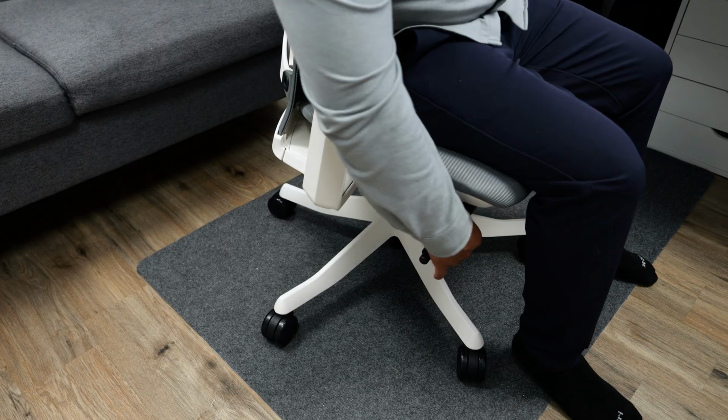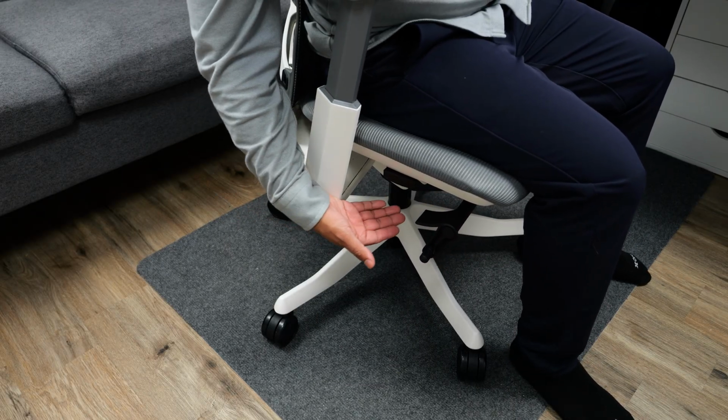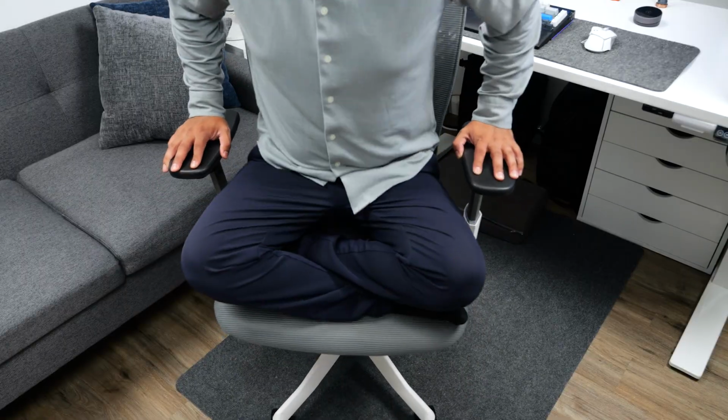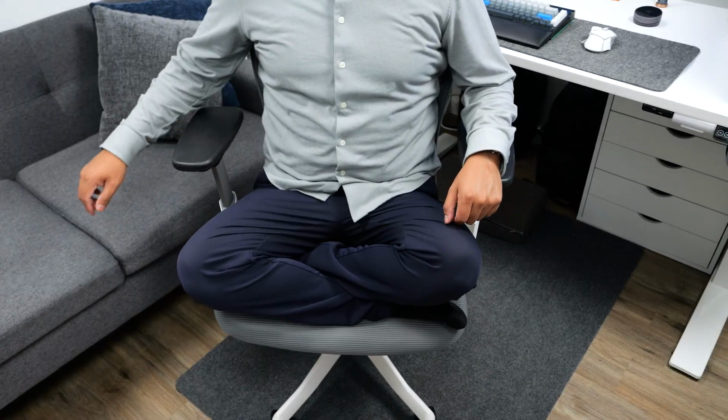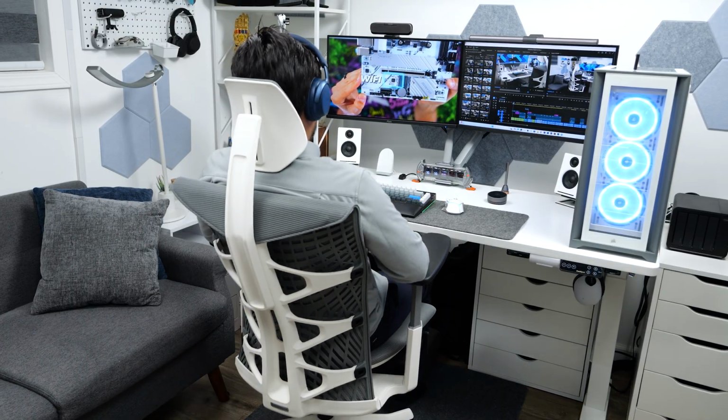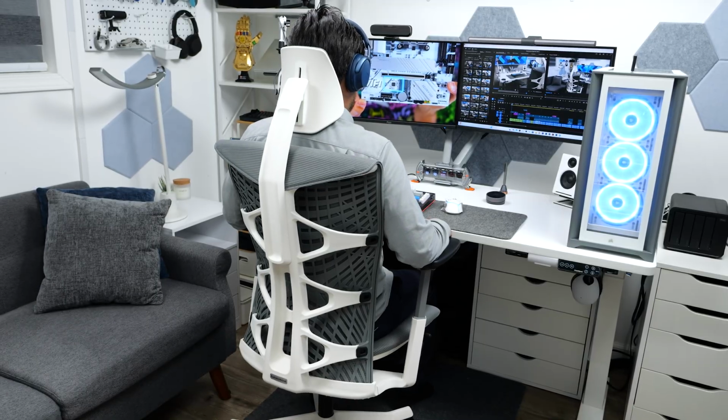This chair also has a bunch of adjustment points to help you dial in the perfect fit. And you can even adjust the seat depth, which is a nice touch. For those wondering, yes, you can comfortably cross your legs while sitting on this. Overall, this ergonomic chair has been doing a great job at keeping me sitting upright. It naturally encourages better posture and helps me avoid slouching.